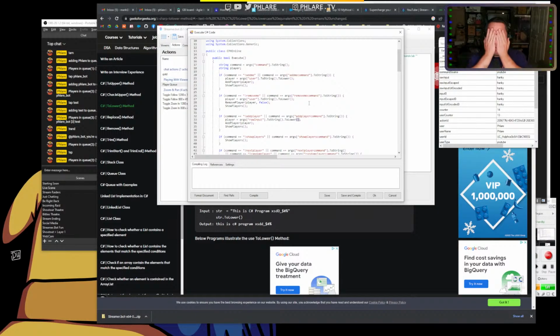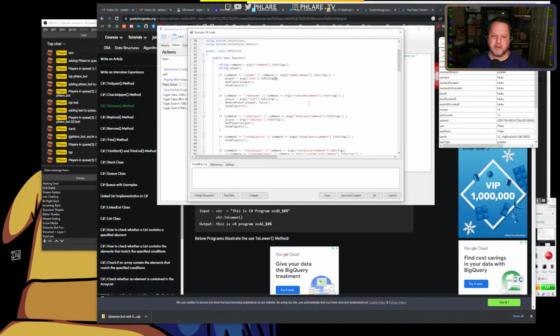I guess the only ones that really matter if it's case insensitive are the ones where it needs to search. So it doesn't matter if they're being added with capitals. It's just when I go to remove player.